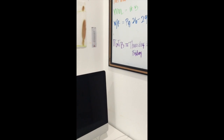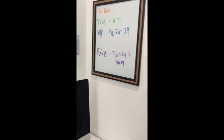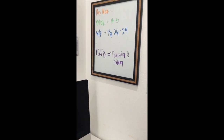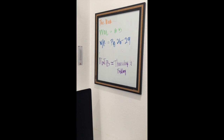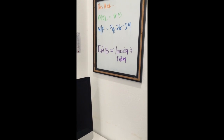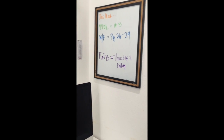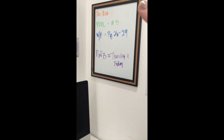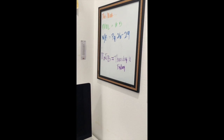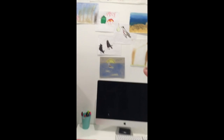We do Latin together in here. We do spelling, but we're not back into full school mode yet. We're easing back in because we actually took longer off than we had thought we were going to take for summer. I think we took upwards of about a month off. So we're just easing back in. We're doing these two right now and these on their own, and then we'll work into the rest of the curriculum. So over here is our art wall.